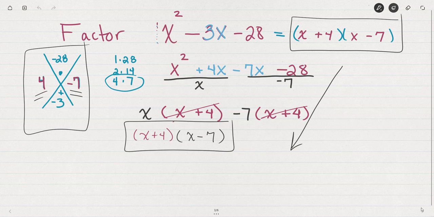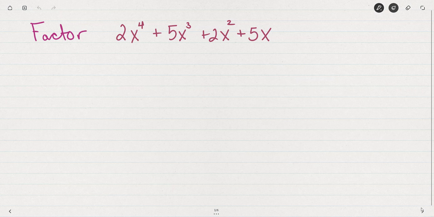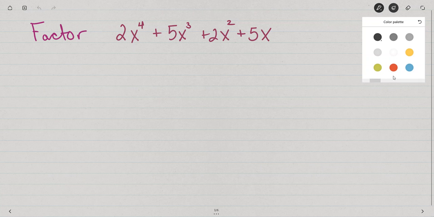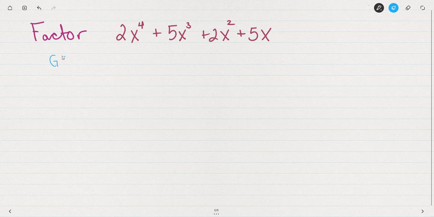Here's an example that's just 4 pieces. So we'll review a little bit more of this factor by grouping. Now to factor by grouping, I do want to first look for a GCF. I always want to look for a GCF. And this example does in fact have a GCF. The greatest common factor, it looks like an x can come out of everything. I can divide everything by x, right?